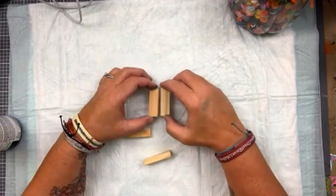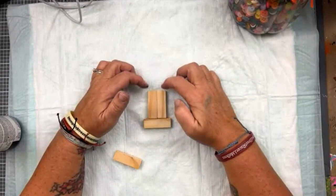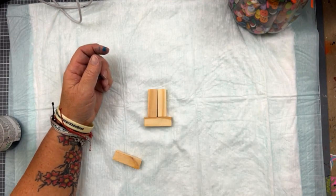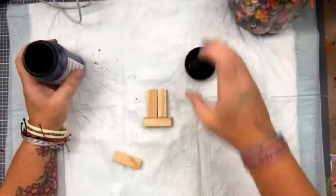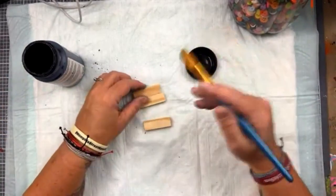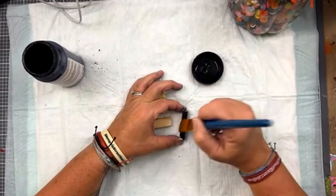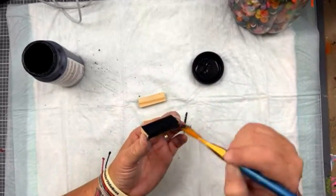We're going to make us a little fun top hat ornament. I am going to not put a hanger on there — well, actually I probably will go ahead and put the hanger on here, glue that one on this one. I do have ordered and coming some little baby eye hooks for some of our wooden ornaments, so that we can just twist them into the top. This one I think I will just glue something on there. What I want to do is paint the whole thing black, and do the back sides too, so that you'll be able to see it from the back if it spins around on you.